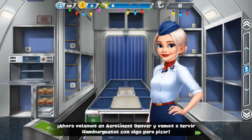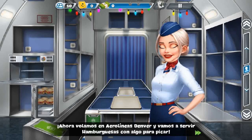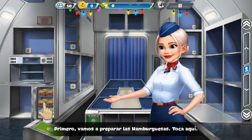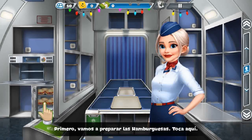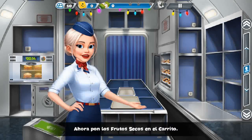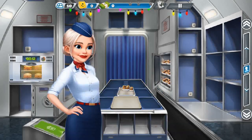Currently, we are flying with Denver Airlines and serving burgers with snacks. First, let's prepare the burgers. Tap here. Now place trail mix on the cart.